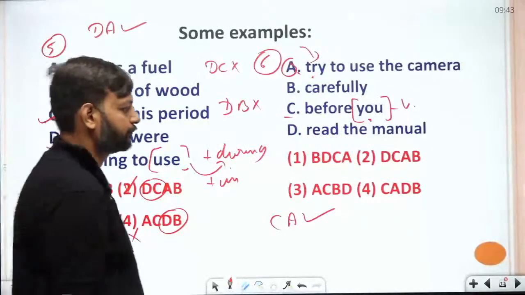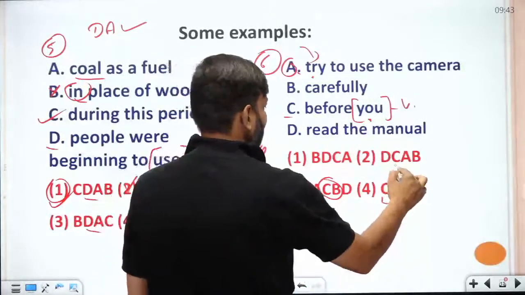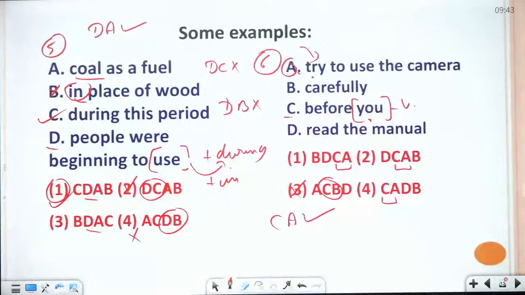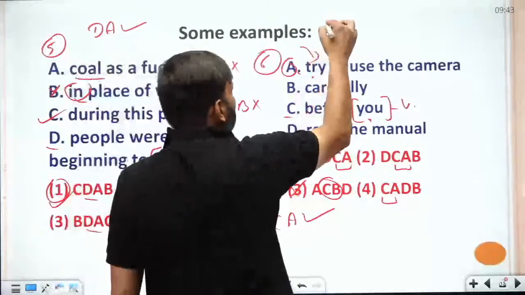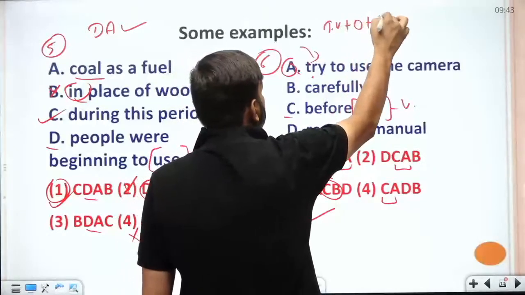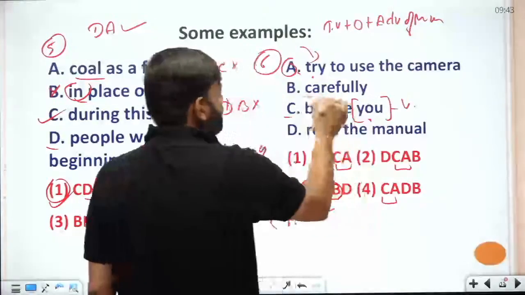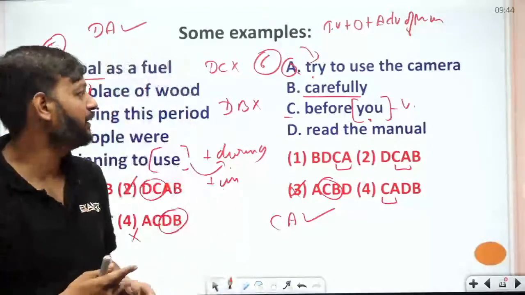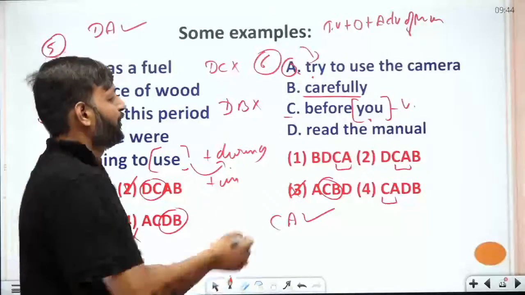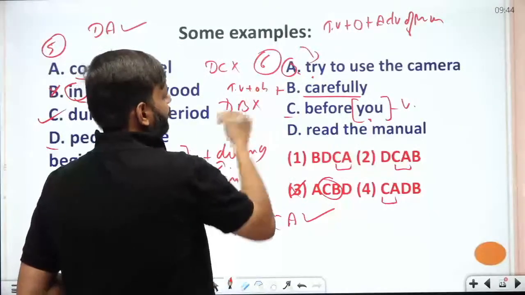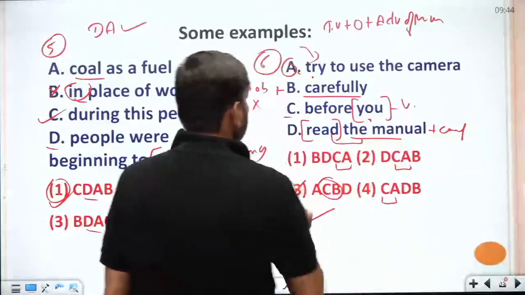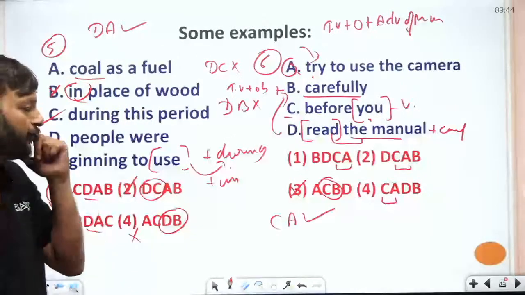So where is C and A? Here C and B. Now this can be the confusing one. All three sentences have the pair C and A. Now read the manual carefully. I just told you that adverb of manner has to be put after transitive verb plus object. So carefully is the adverb of manner, the way of doing something. Before carefully we need transitive verb plus object. So this can be the transitive verb, read, and this is the object. And after transitive verb plus object we can put carefully. So D and B also make a meaningful pair.